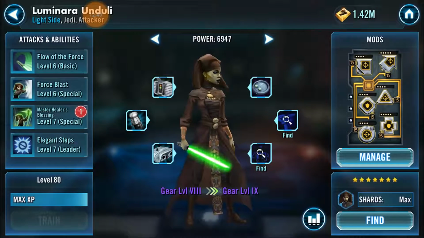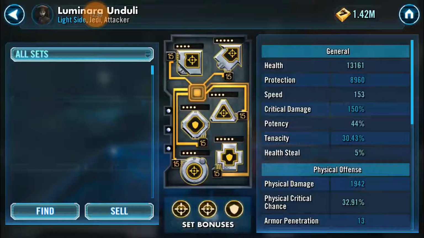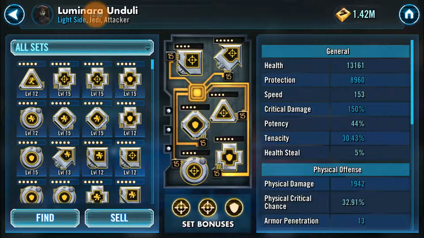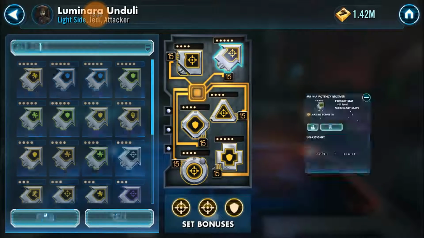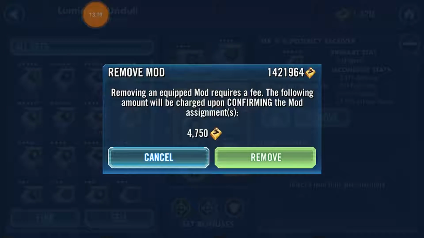But when we come over here to a healer, well, she's got to be able to get that health heal over, especially when we've got a health down. And you can see her potency is still low. So I'm working on this. Once again, these are second-rate mods. Let's take these off. It's a 30 speed.